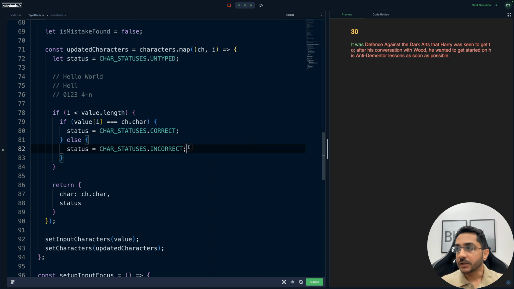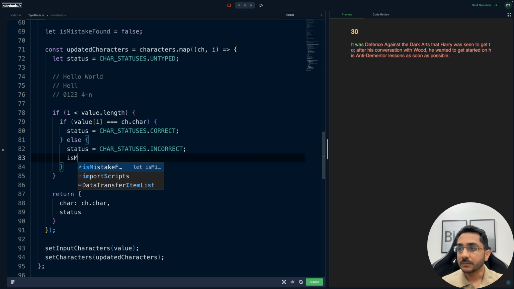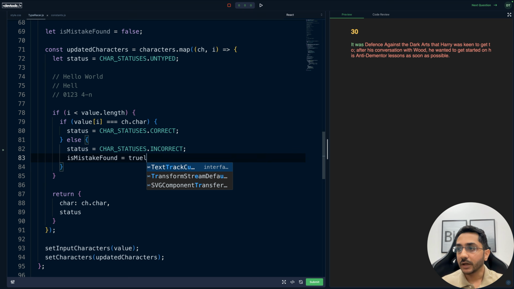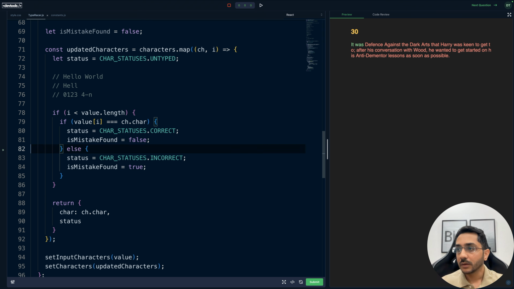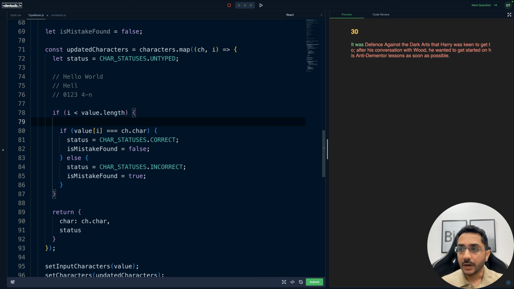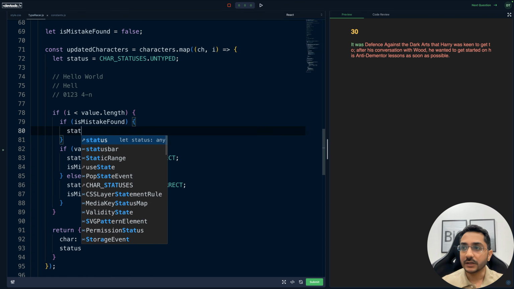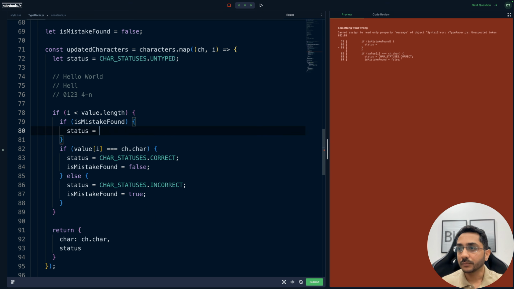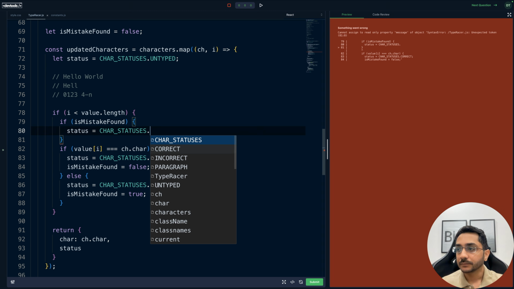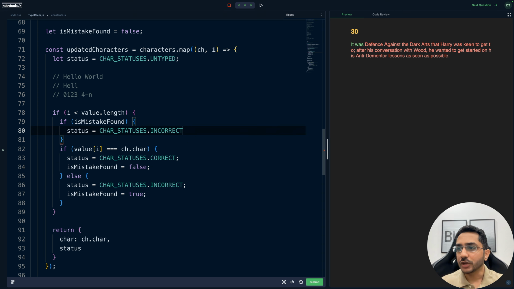If a mistake is found, then we will set is mistake found as true, and maybe just to reset it, inside this we'll set it to false. So we'll update the condition that if mistake is found, then we set the status as incorrect right away. We don't have to check anything else.